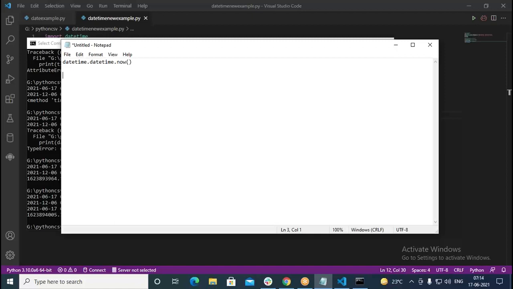Now what other thing we see is calendar. There is one more module called calendar. So using calendar, you can actually print the calendar. The entire calendar for a month we can print. For an entire year also we can print a calendar. So there is one namespace, or module, called calendar. So using calendar we can print the calendar on the screen. Now I'll show you that.